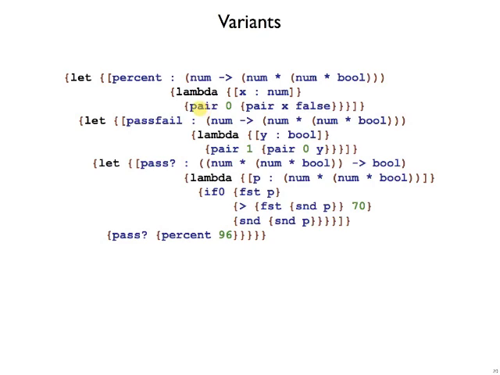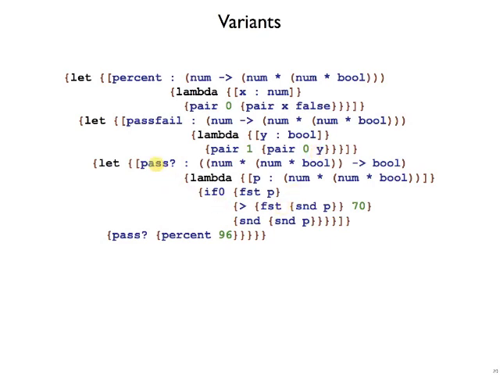Some of them we can encode just using pairs with a tag 0 or 1 to indicate which of the variants we're in. For example, percent would pair a number with 0, where pass-fail would pair a boolean with 1. But in our type system, we can't mix pairs of numbers with pairs of booleans. So what we really have to do is pair 0 with a pair that contains a dummy boolean and an actual number, or 1 with a pair that contains a number and a dummy number and an actual boolean.